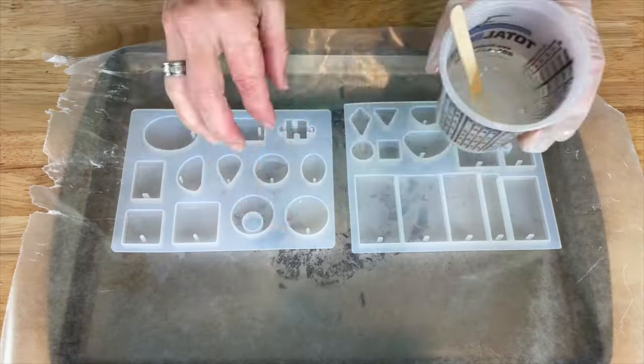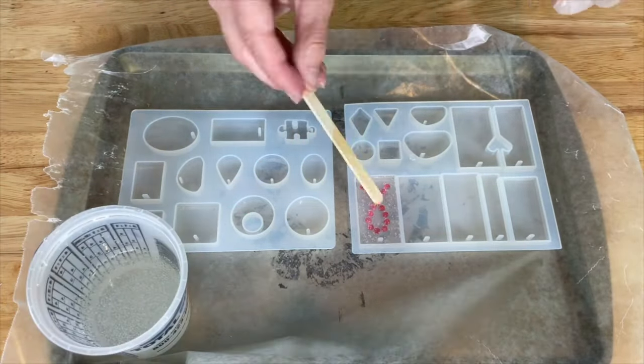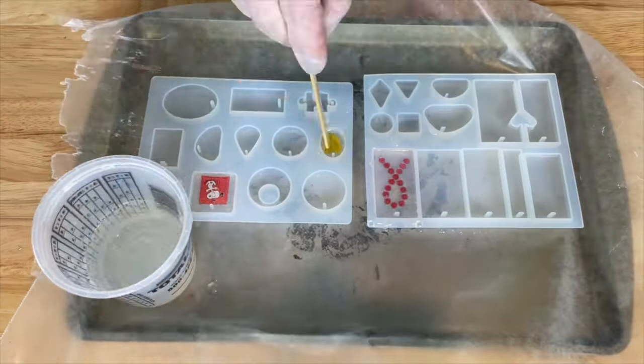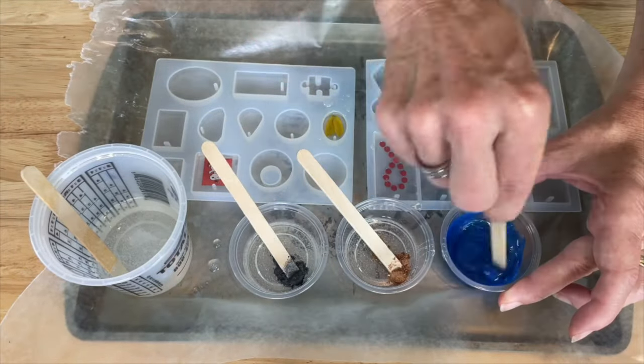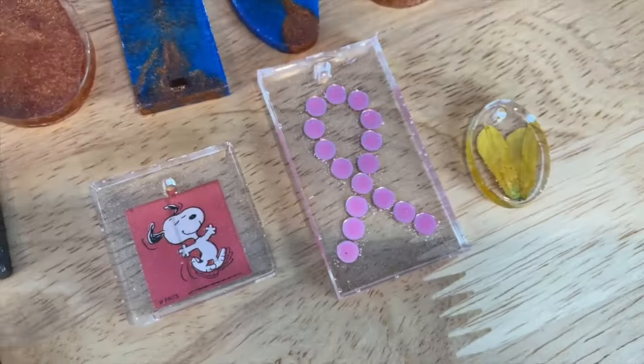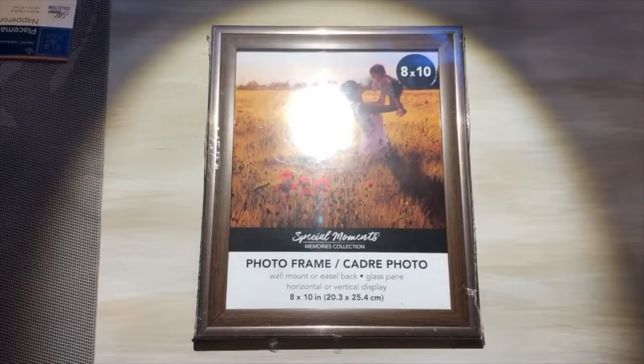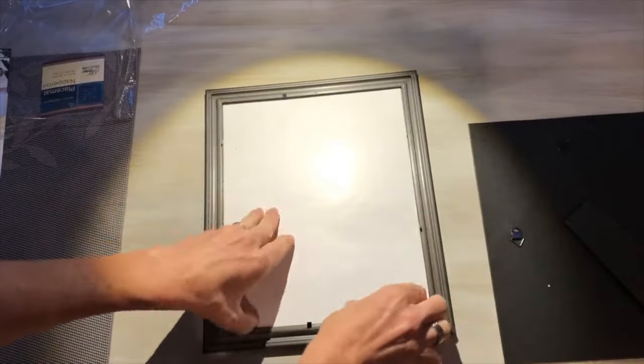Some more Dollar Tree DIY gifts, create some jewelry. Mix together some resin. You can place in stickers, you can place in things like leaves or flowers, you can mix pigments or glitters. They have all kinds of things. Mix it all together, place it in the mold, let it dry, pop it out, and you've got some great DIY Dollar Tree gifts.